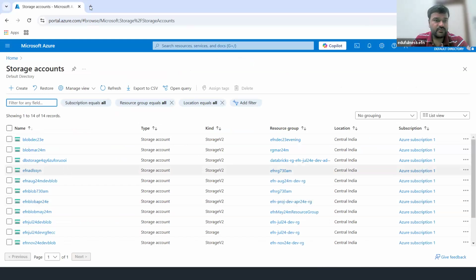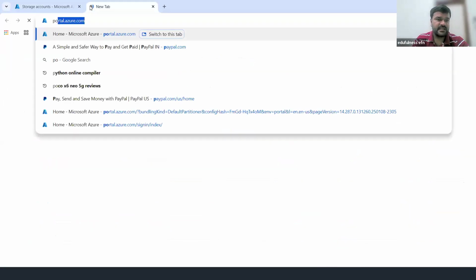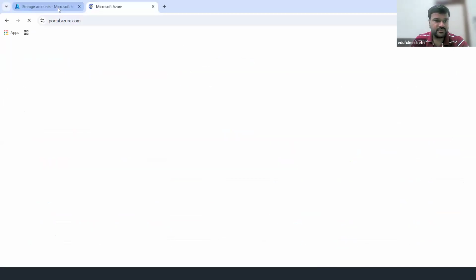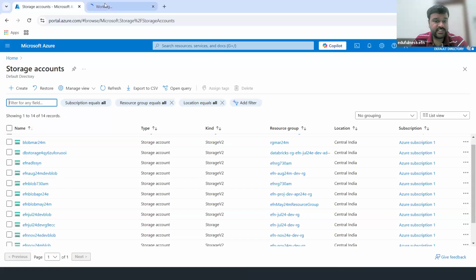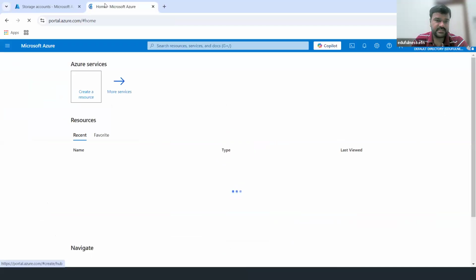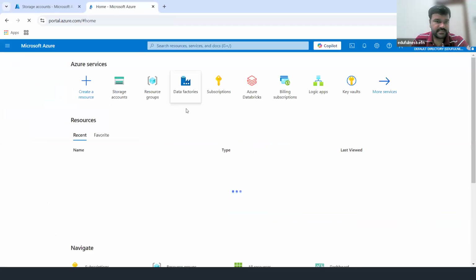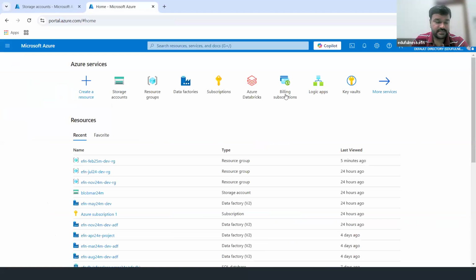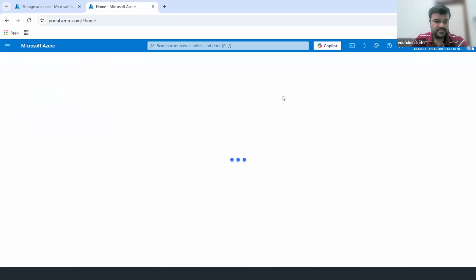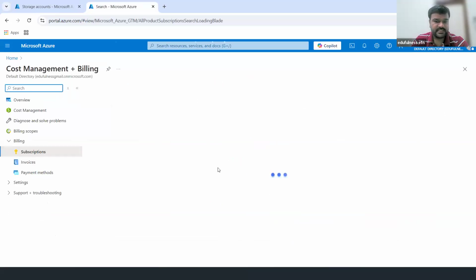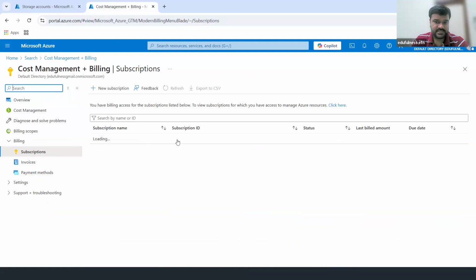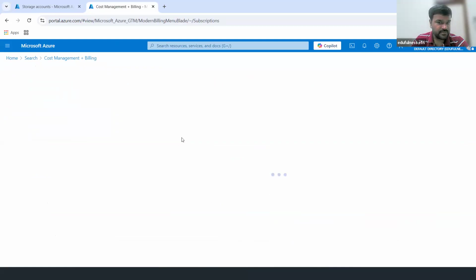Okay, so whoever has already created your Azure account, you guys try to monitor your billing section every day, especially. That's very important. You need not learn it separately. You need not spend the time separately. Your own experience will teach you. So always go to billing, subscription. So you will see all your subscriptions here. It will list them down. Maybe for you it's a free subscription, but still you go to that. For me it is a paid subscription, pay as you go.